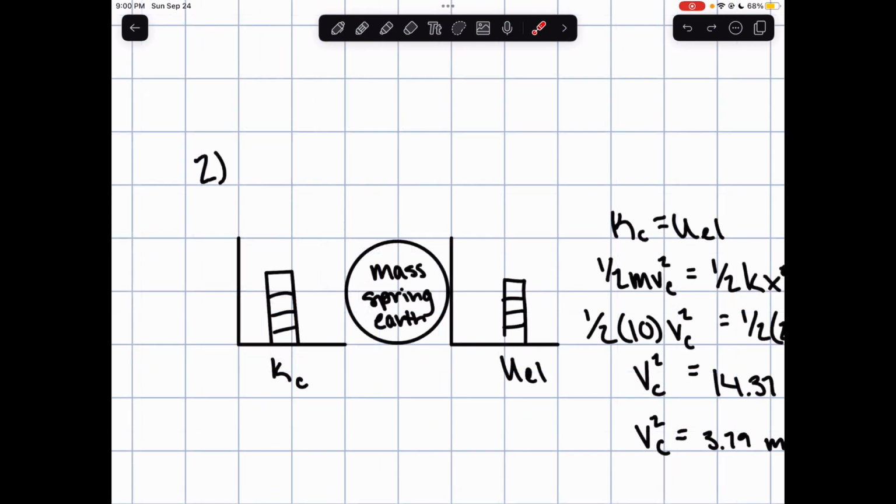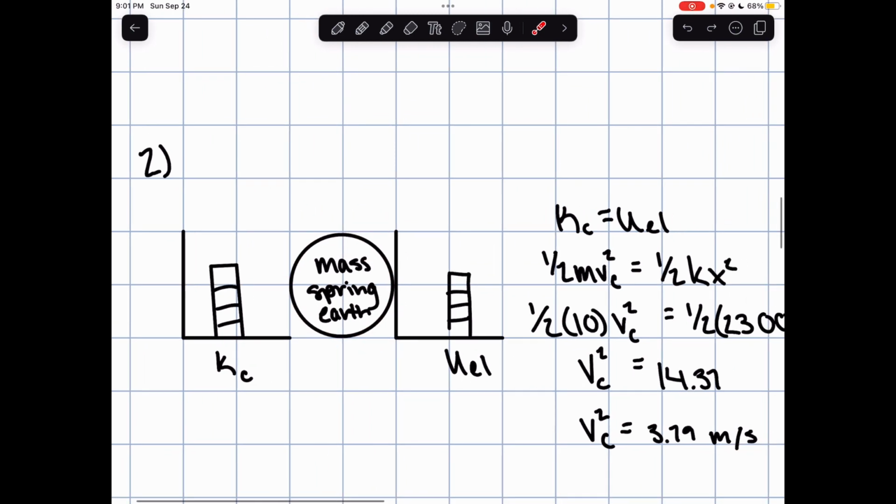meters per second. Now that we have our velocity at position B, we're going to try and find the velocity at position C. At position C, it's already past the bumpy surface, so we know all of that energy is stored kinetically. We have the same system, but this time it's compressing the spring. So all that energy is transferred into elastic energy. So our equation should be kinetic energy equals elastic energy. For that, we can plug in the equations for kinetic and elastic: 1/2 m v squared for position C equals 1/2 k times x squared.